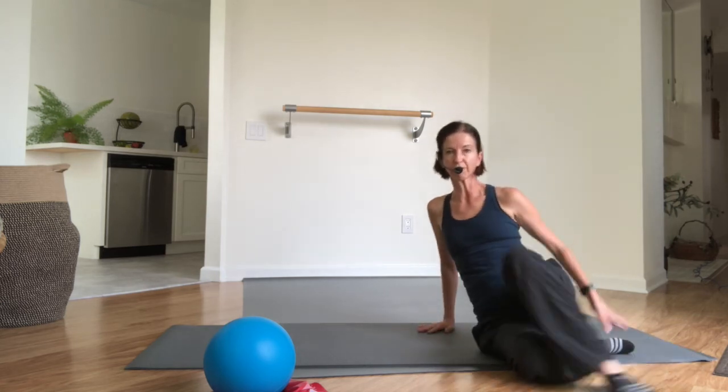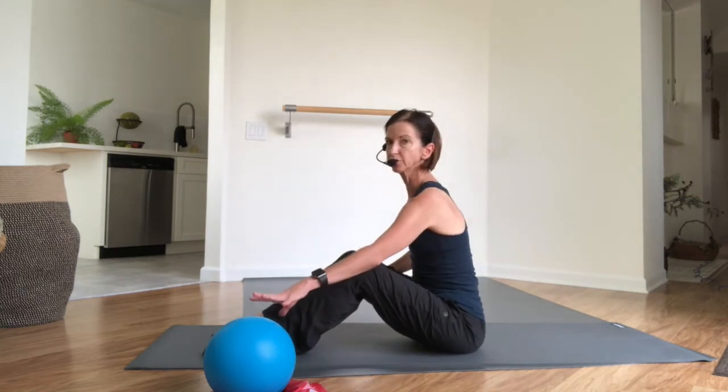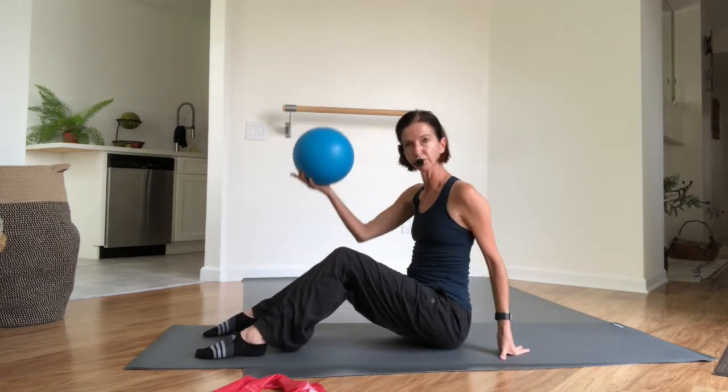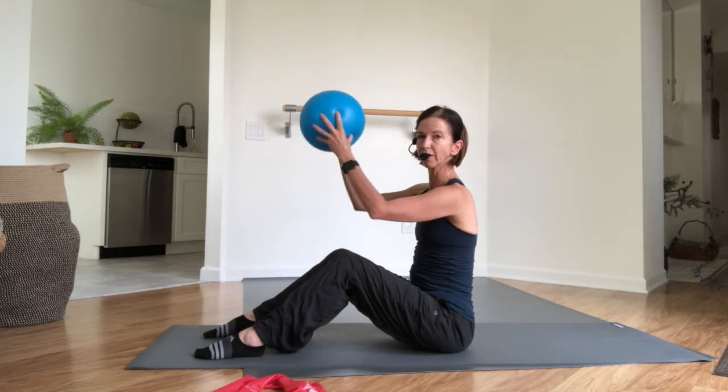We're going to start with the half roll back. So let's all turn and face this direction, and let's start by using the flex ball, all right? Important when you're doing any kind of arm hand work with your flex ball, you want to be holding it in the palms of your hands rather than your fingers.